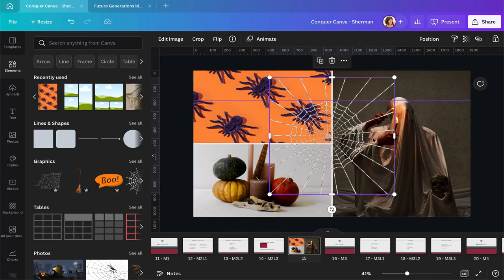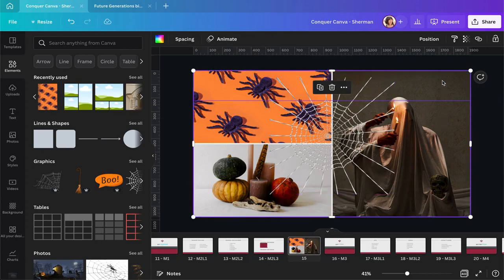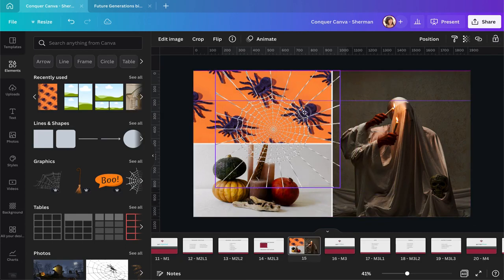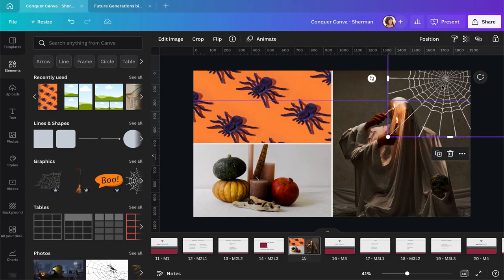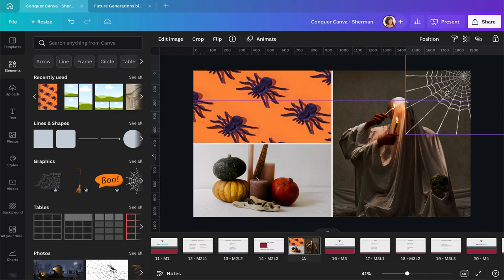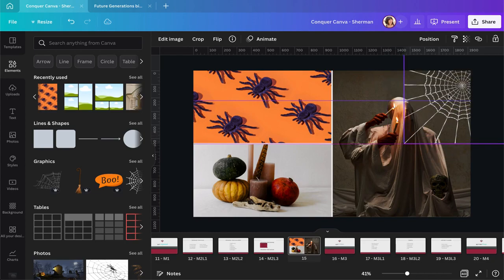Canva replaces the image and puts the spider web inside these grid frames, you can lock the grid and make sure you click it twice so it's completely locked and the content can't be replaced anymore. And now I can just grab my spider web here and I can move it on top and wherever I want it without it snapping into the frame. So this can be super useful if you want to layer things on top of each other, especially on top of photo frames or grids, and you don't want Canva to put the picture inside the frames. You just lock them underneath and then you can move things around freely.